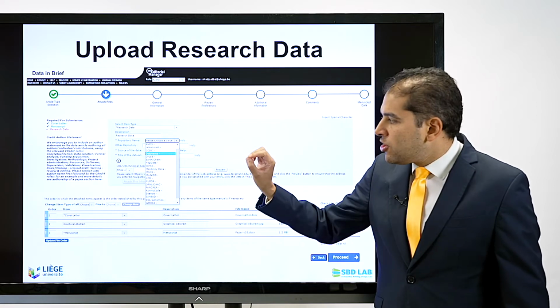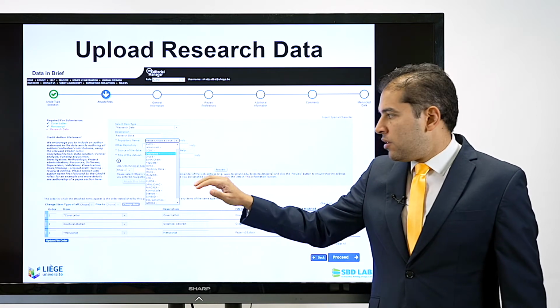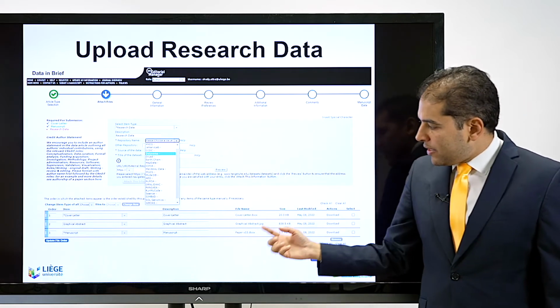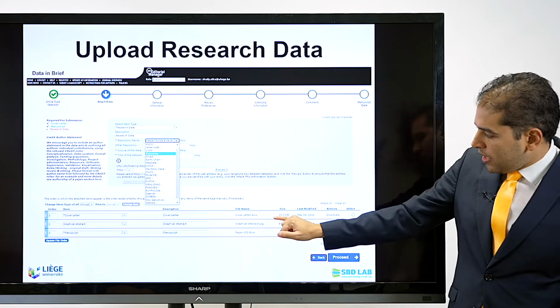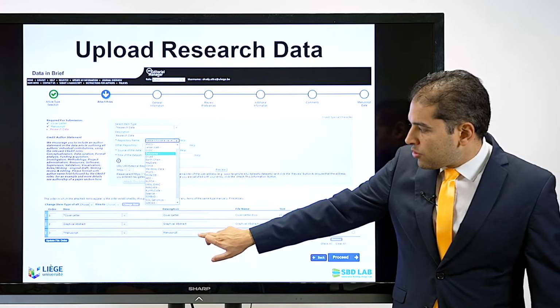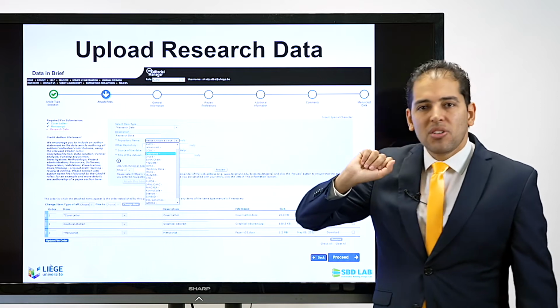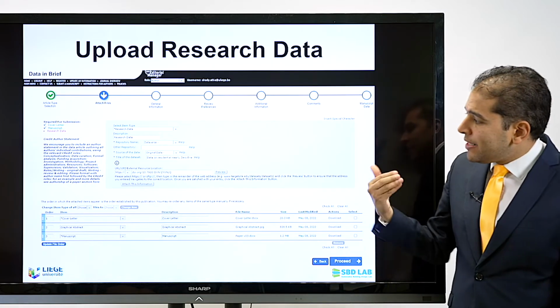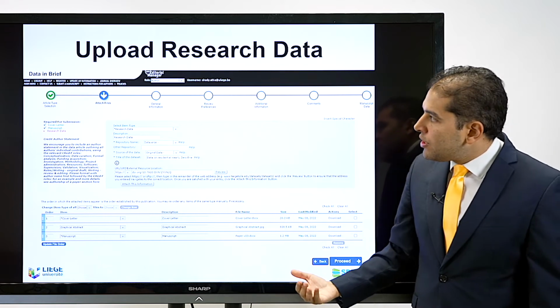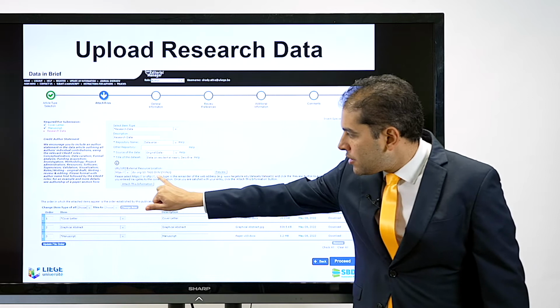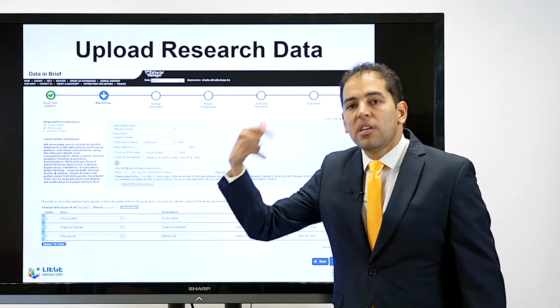so on. I just select the data repository and I put my DOI number, and this automatically will be part of the submission. As you can see, I have here 3 files: cover letter, graphical abstract, manuscript, and my research data. It will be 4 elements. By that, I can proceed to the next step and make sure that I have a DOI number, you can see it here, for the repository.